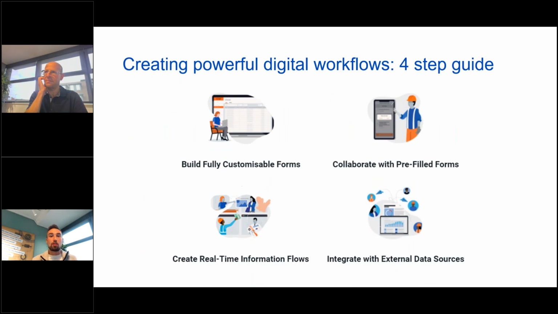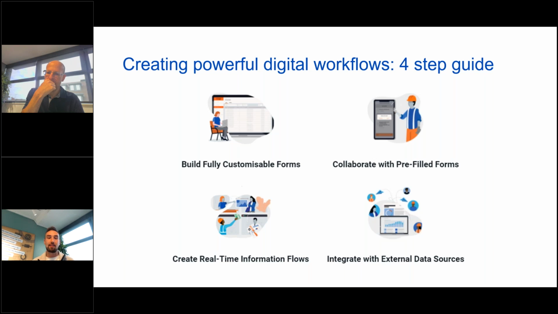Cool, there we go. So basically, there's 4 steps to building the dynamic and interactive workflows. First is to take your paper or manual documents and produce a fully customizable mobile form using the no-code editing studio. Step 2 is where you can start pre-filling the forms with the latest data as well as historic information. This can be made available in real time to your field and site-based workers via the mobile app.